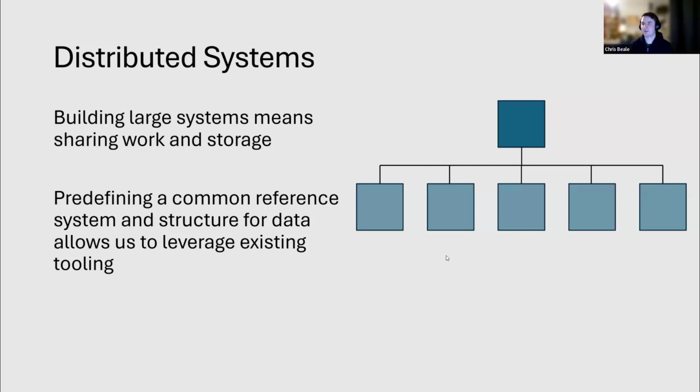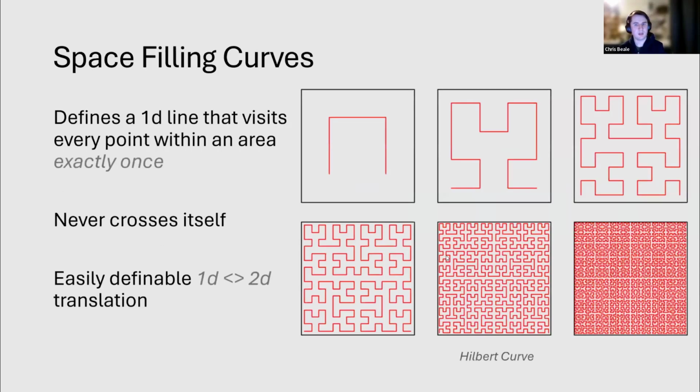So for the rest of the presentation, I'm just going to talk about two specific algorithms that allow us to structure our data in a way that we can distribute it across a really large system, and what you can use those for. And to explain the first one, I'm going to explain a piece of mathematics, and this mathematics is something called a space-filling curve. And you would look at this and you would immediately go, that's not a curve. And you would be entirely correct, because that is not a curve, and it shouldn't be called a space-filling curve, because it's clearly a bunch of 90-degree corners.